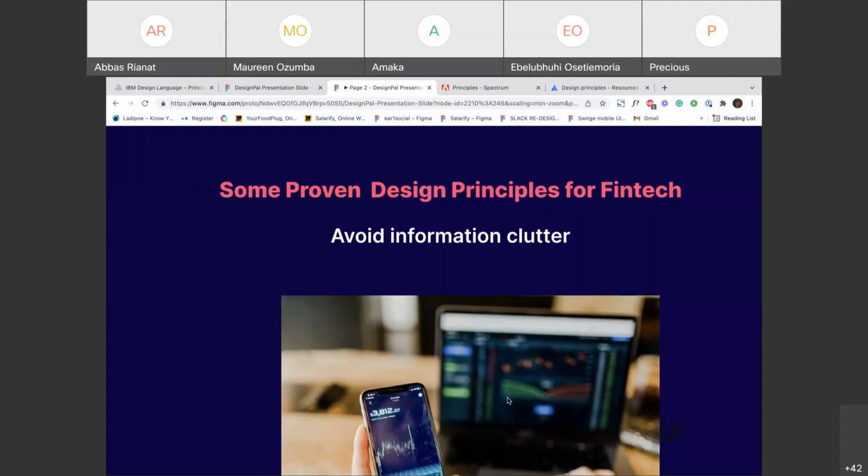So too much information has always led to confusion. And if it leads to confusion, you should know that it will increase dropout rates, right? There will be a lot of dropouts, and that is something we don't want with new or deciding customers. We really do not want our new customers to be faced with too much information. So building a fintech product means that if you are coming up with your own principles, you must come up with a principle that would avoid information clutter. Like, your design should avoid information clutter.